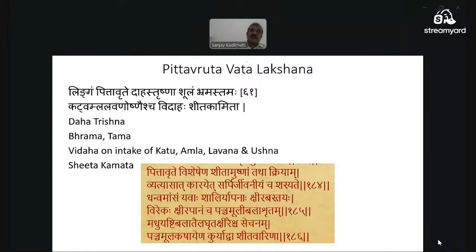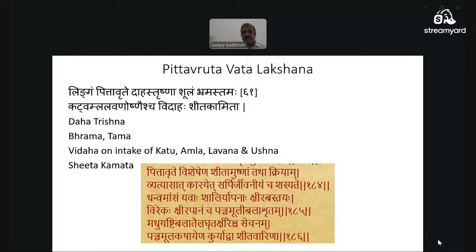But how to diagnose avarana? Again, it's a special skill. Many people cannot diagnose this. If upashaya is there and you give the treatment of Amla Pitta and it is not reducing, then you understand that amlam cha vidagdham pittam is not there. There must be some avarana. That's why you treat the avarana. The avaraka Pitta can be treated by the treatments mentioned, such as vireka, kshirapana, etc.